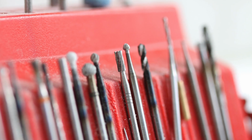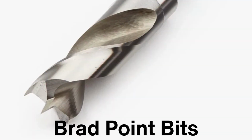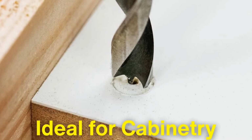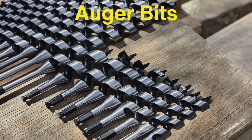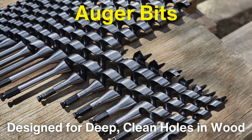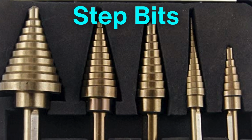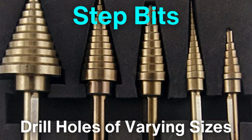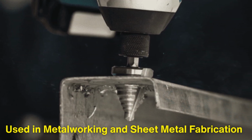There are also specialty drill bits designed for specific tasks. For instance, brad point bits have a sharp center point that allows for precise positioning when drilling in wood, making them ideal for cabinetry and other fine woodworking tasks. Similarly, auger bits are designed for deep clean holes in wood and are commonly used in construction and carpentry. Step bits, on the other hand, are unique in that they allow you to drill holes of varying sizes without changing the bit. They're frequently used in metalworking and sheet metal fabrication.